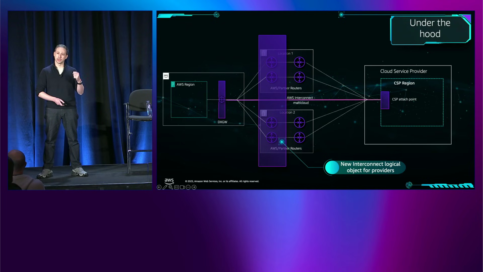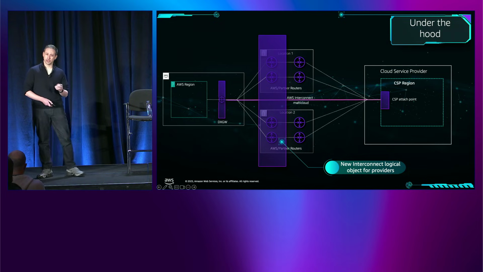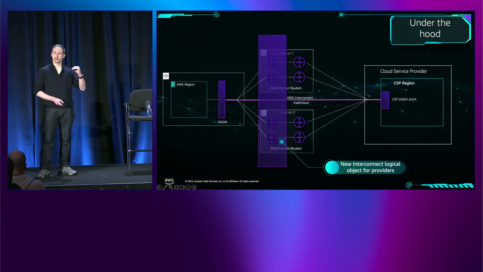Because when you tell us, give me 10 gig to Google Cloud, we basically now tell Google, hey, we're thinking about using this interconnection point here. What do you think? And they tell, yeah, sure, go ahead. And then our new specification starts building your logical connectivity until all checks are cleared. And then you're presented with this new abstracted single object that actually is built resiliency.